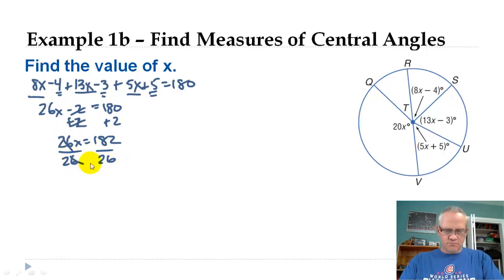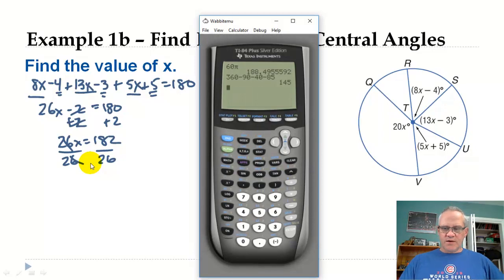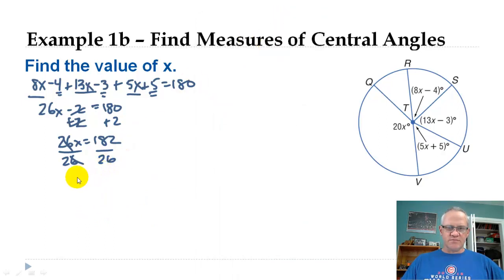182 divided by 26. And so it looks like there that we have x is 7. So that's what they were asking for, so x is 7. It would have been more fun if we were trying to find the angle of RTS and we just plug 7 in here and work it out, but I think you can do that. All right, so the whole point there is that you have 360 degrees in the circle, and if it's in half the circle, you have 180 degrees there.